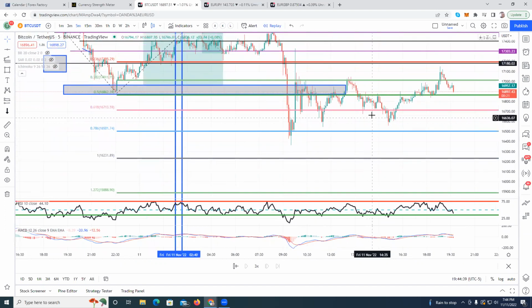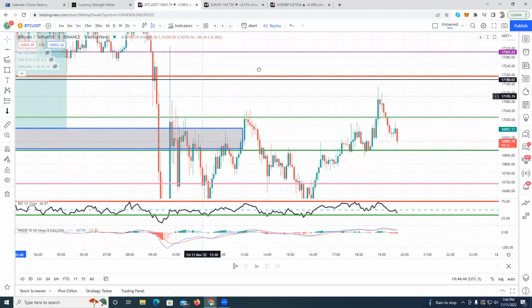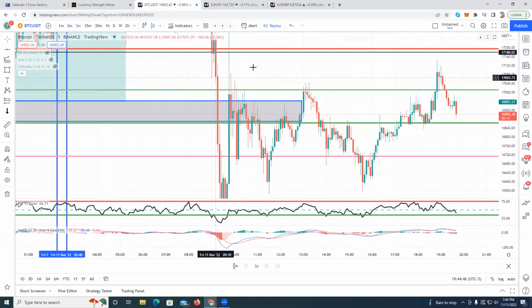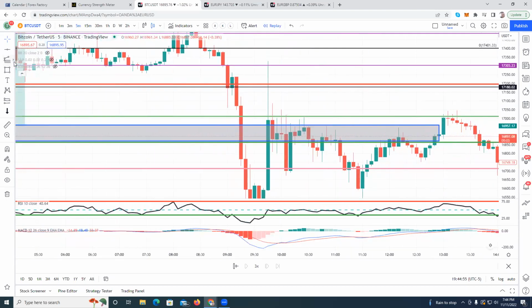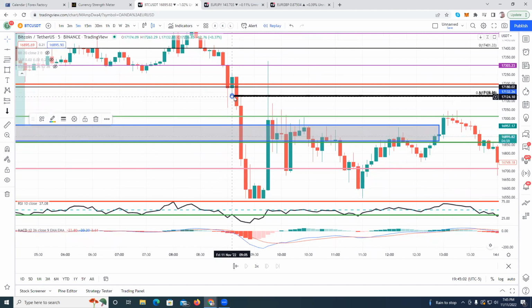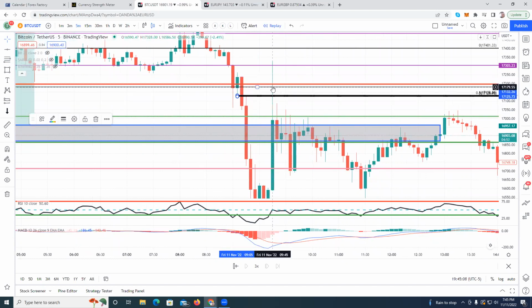But with that, let's see if we have any other areas that we could be looking for, right? Now, all this is pretty healthy movement. There was a minor imbalance right here. I'm going to show you guys. There was a minor imbalance between this wick and this wick. And this is your high probability, right? This is that order block breaking structure slash creating an imbalance. And this is a candle that activated.